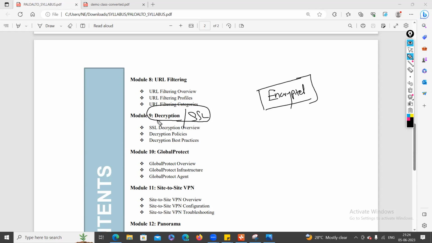With the help of a decryption policy, based on that policy, your firewall can decrypt your encrypted traffic, and then forward the traffic to deep inspection, like URL filter, application control, file blocking, right? Data leakage protection.